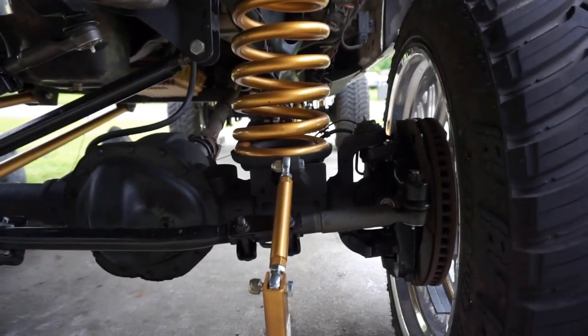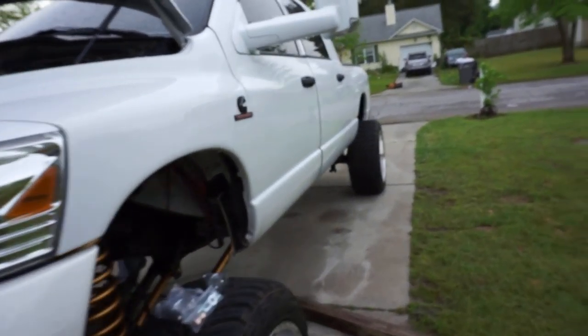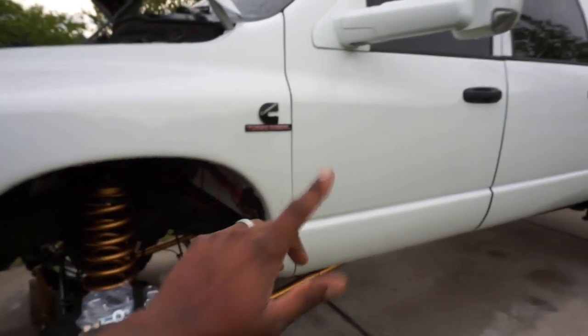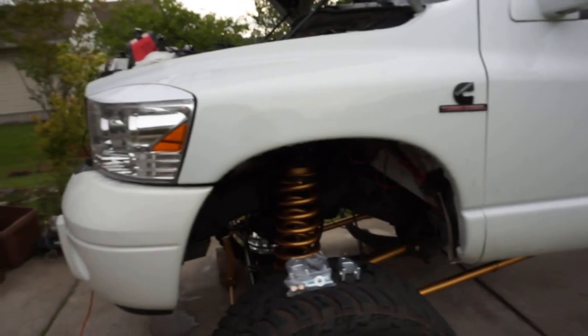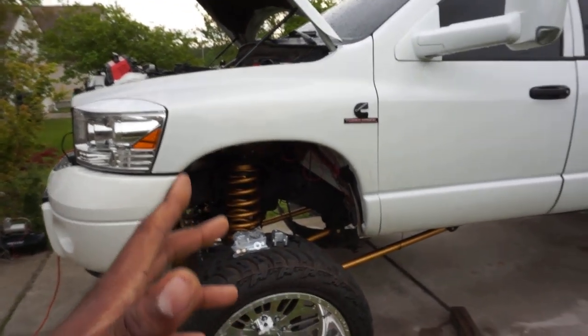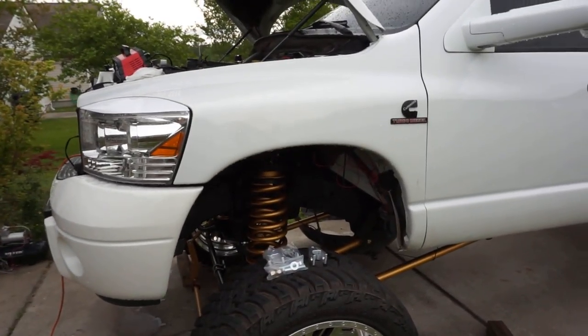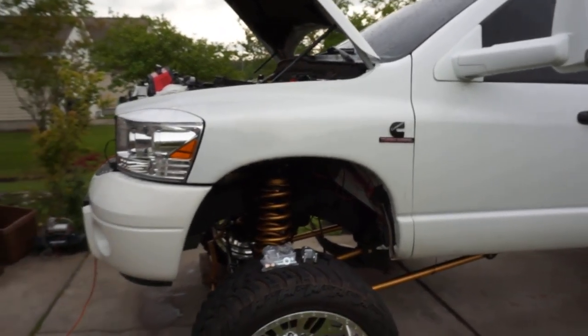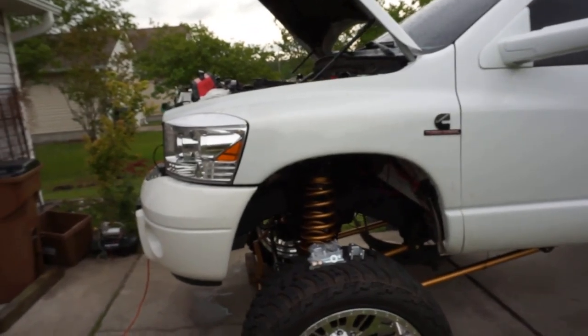First up, a lot of you were commenting saying just take the front puck out. They said your truck's going to ride like crap, take it out, it's not needed, just lower it. First things first, I'm not taking it out because it's my truck and I do what I want to do with my truck. I want it to sit at this height. This height right here is phenomenal. I love this height. I'm not taking the puck out.